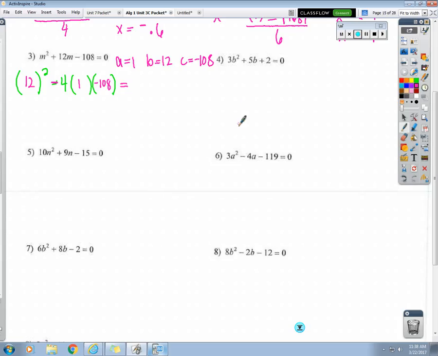Okay, what did you get? Which means we are going to have how many solutions? 2. So that lets me know that I can continue because there's going to be 2 solutions. X equals -b, which will be -12, plus or minus the square root of 576, all divided by 2 times a, and my a is 1, so that'll just be 2. Now, type each one in, give people time before you yell it out. I'll let you know when you can yell it out, okay?